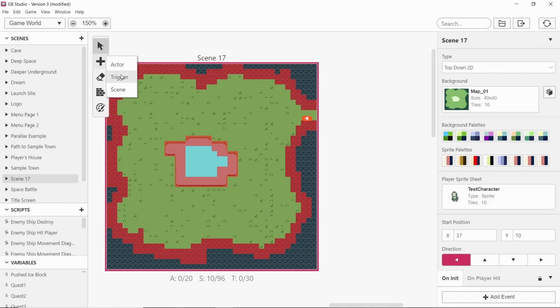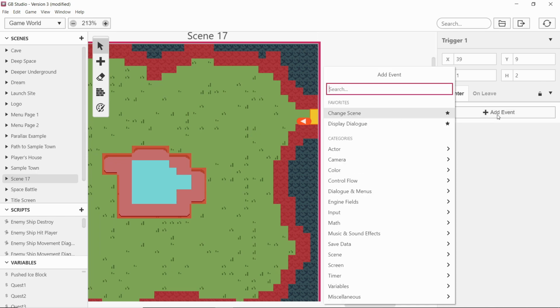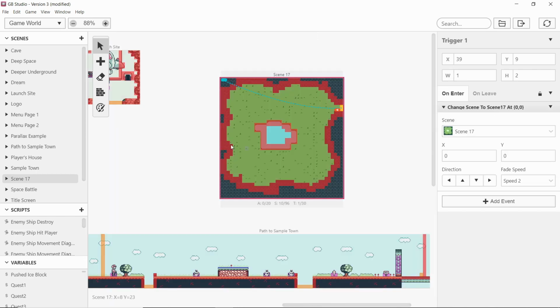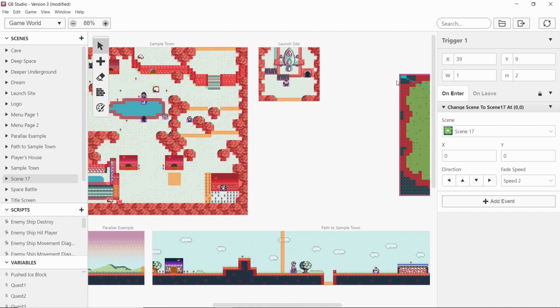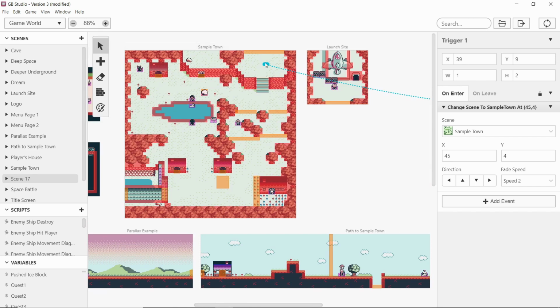If you would want to add scenes, like moving between scenes, you see here, I've got on enter, I just add a change scene, and then I would obviously want to drag this bit here into the scene I want to go into. So the idea is on enter of this trigger, when you enter the trigger, you get put and changed to this scene.